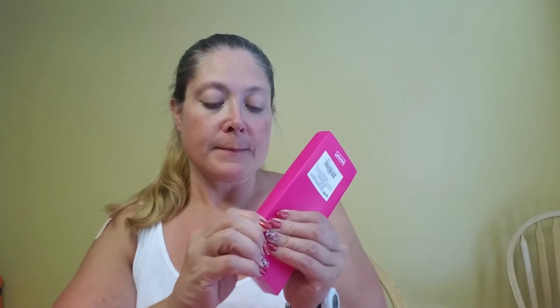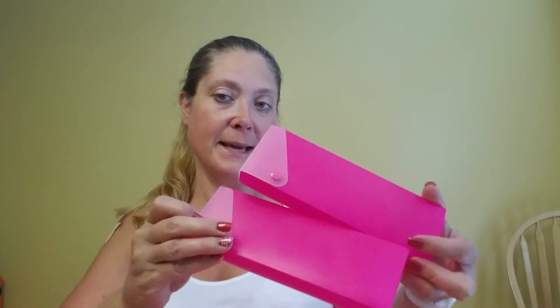So I had these cute little pencil boxes for a dollar, so I picked these up. Because I had seen Sherry on Craft Therapy during our embellishment swap — she had actually packaged up die cuts in these little pencil boxes. I thought whether I was sending die cuts or stamped images, these little pencil boxes would be great to decorate up with stickers, ribbon, flowers, or paper. I picked up two of the pink ones and one of the clear ones — with the clear one I could put a piece of paper in the bottom and decorate it out.